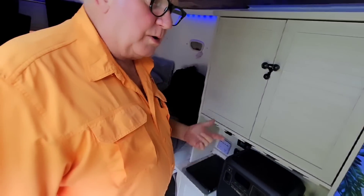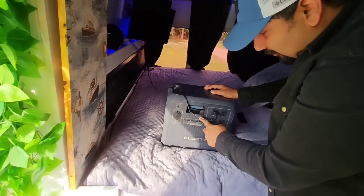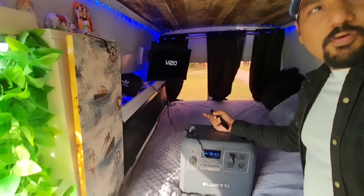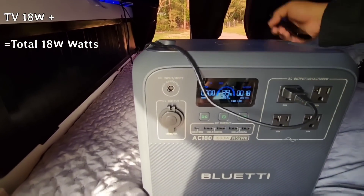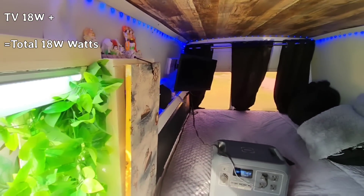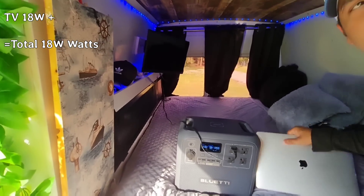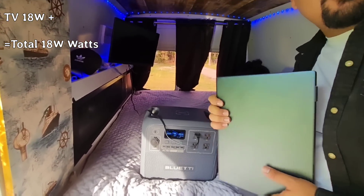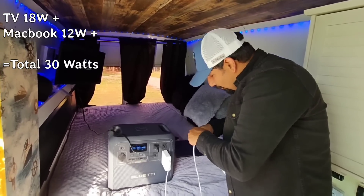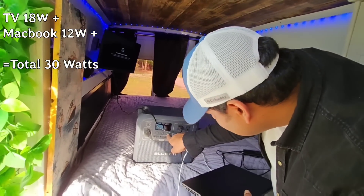What kind of things are you going to use it for on your trip to Alaska? Let me show you — I can turn on my TV with this. See, I just do this on AC and boom — my TV is on. That's 18 watts right now. Mostly when I'm traveling I use my laptops. This Apple I use for editing, and this one I use for business work.